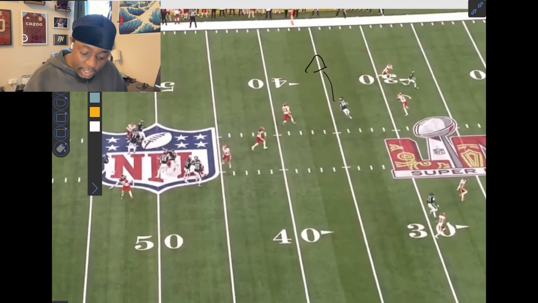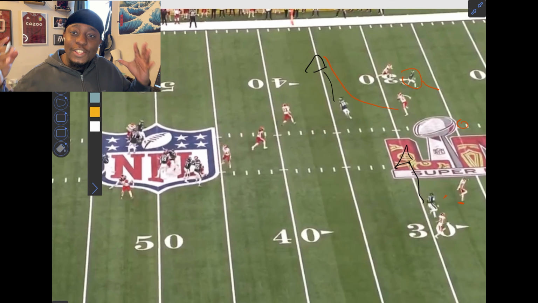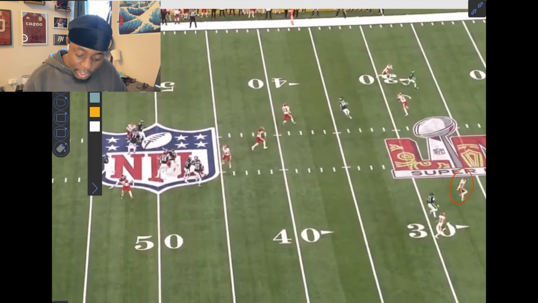So the Kansas City Chiefs safety is going to follow him across that side, which means that he can't see that Devontae Smith is now open because he expects his safety on this side to be covering the middle now, but he's not. Because this safety has been so occupied with AJ Green, and as soon as AJ Green cuts across, and this is where the rawness comes in. This is where it gets offensive. Because this safety here is going to have to turn his body and follow AJ Green. But as soon as he turns his body, he is going to see a Devontae Smith wide open about to catch a touchdown. And this is what we mean with leverage.